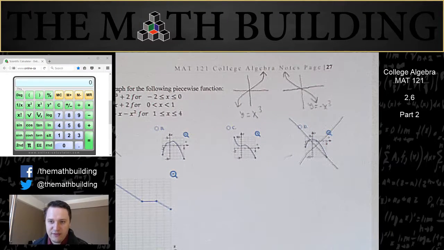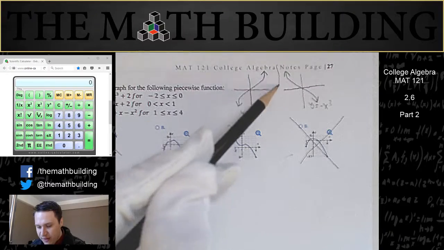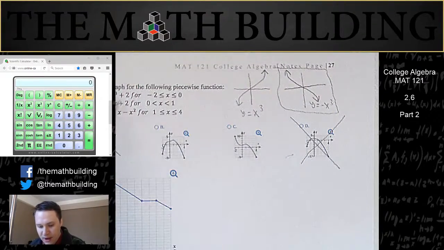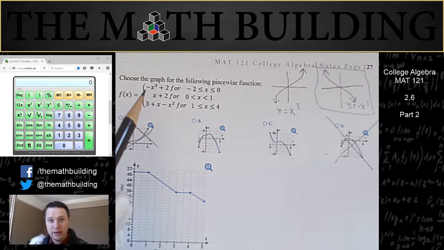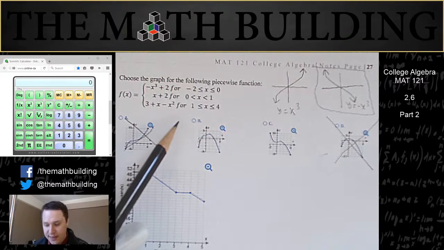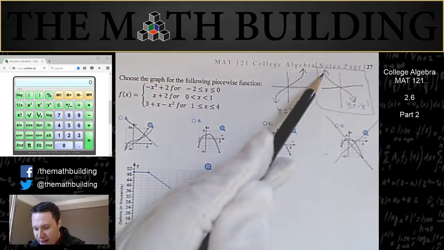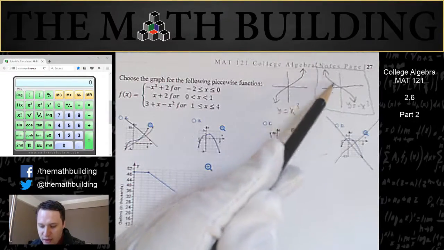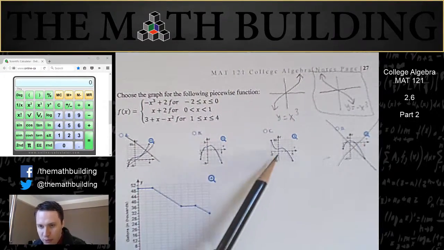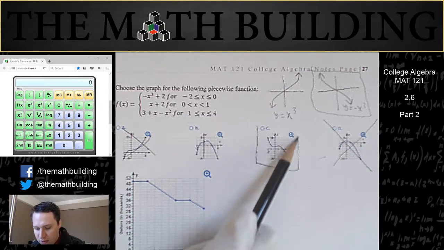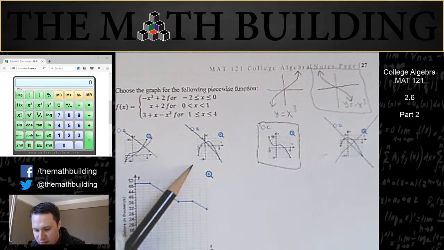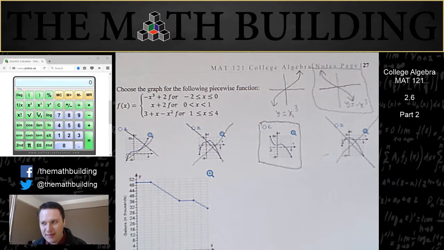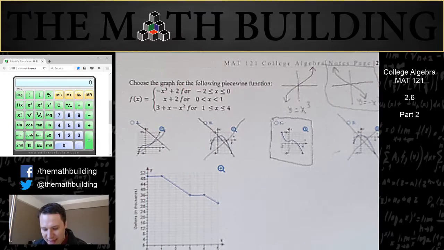Do you see how it kind of flips it? It flips it up and down. And so this is the graph that we're going to be looking like because of this negative x to the third right here. And I know we haven't gone through all of these parent functions yet, but we will in class. So you can see that if we're negative x to the third, as we go to the left, our graph should be coming up, which means that the answer to this question is going to be answer choice C, and we can eliminate answer choice B. That's kind of tricky to do at first, but you will get the hang of it.